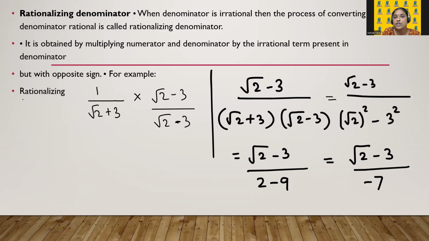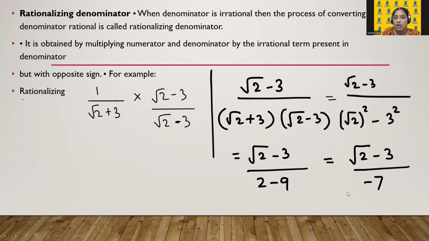Now, let's get into simplifying and evaluating. Now I got 1 times square root of 2 minus 3, same. See, we have square root of 2 plus 3 and square root of 2 minus 3. When you multiply both, can you find it is relevant to a plus b times a minus b, which is a square minus b square? I have used that formula here. So a is square root of 2, b is nothing but 3. So I have implemented a square minus b square. Square root of 2, the whole square would be 2 and 3 square would be 9.